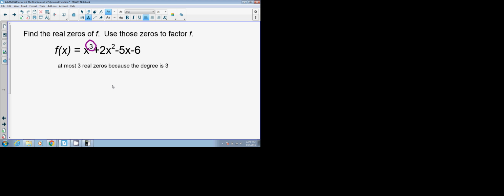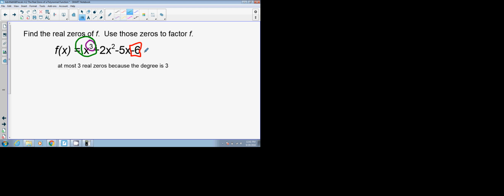So when we're looking for these zeros, we need to first identify what the possible zeros could be. So we want to start off looking at the constant term. The constant term is just the number, which in this case is -6. And we want to look at the leading coefficient. The leading coefficient is the number attached to the term with the biggest degree. So we said the biggest degree was 3, so we're looking at this term, and we're looking at the number attached to it. So the number there is 1.